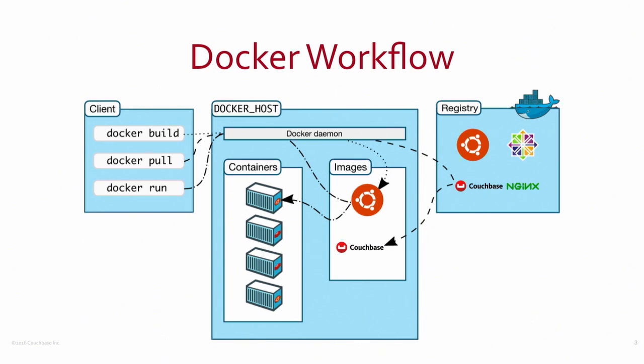But if you break it down further to a container level, at the end of the day, your client, which is on the left side here, makes a call to the Docker host. In this case, I'm showing a single Docker host. The client says, I want to run a container. The host says, OK, I'm going to run the container, but I don't have the image. So then the host goes and downloads the image from a registry. By default, it's Docker Hub, which is hub.docker.com. It's a SaaS hosted by Docker, where anybody can push an image. And once the image is downloaded on the host, then the container is started on the host as well.